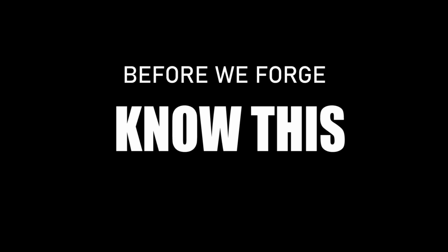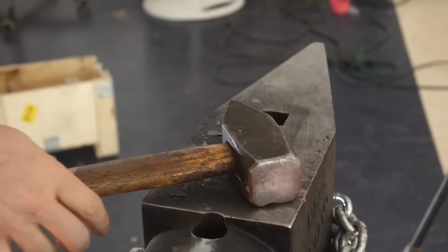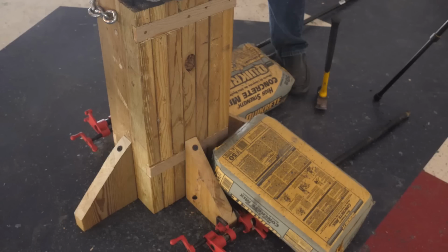But how's it forged, Steve? Well, we're going to get to that. But first, a few things you have to know about forging. Number one, Will didn't want to bolt this down in his shop yet for several reasons. So until we figure out how to rig it up with these concrete bags, it does a lot of jumping. You're just going to have to get used to it. The first half is a lot of jumping.